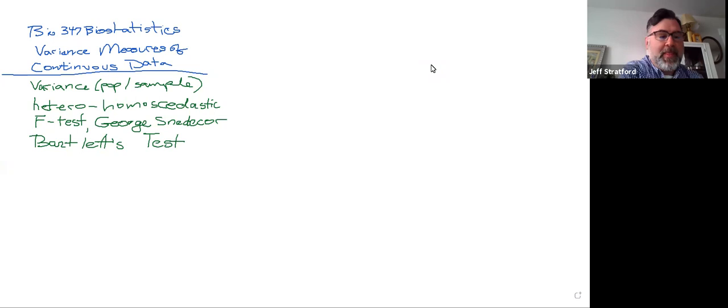We're going to look at variation in your data. Why would you be interested in this? Most experiments, you're interested in the means. When you give a drug to a person, you want to know on average does it work. Most of the time we are interested in mean differences or trends. Sometimes we're interested in the variance per se.